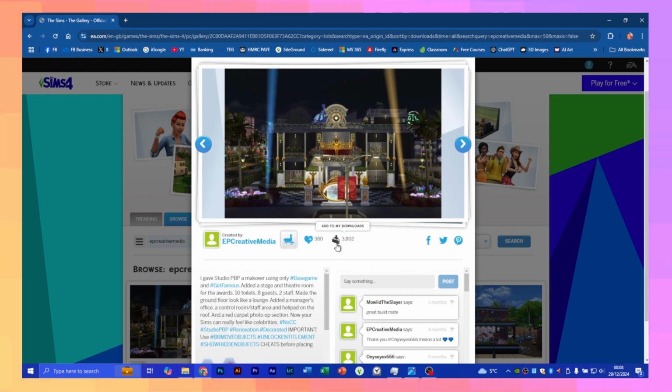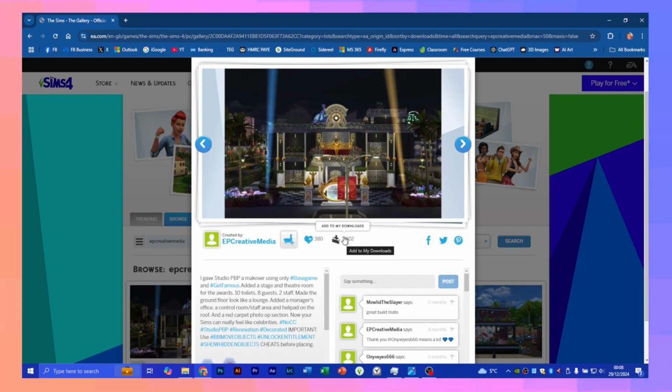When you click on add to my downloads, it will automatically download it to your gallery, because remember, the gallery basically works like it's in the cloud, so it will automatically be there. So much so that when you open your game, it will tell you that the build has been downloaded to your gallery. Hence, you won't even need to go into the gallery when you're in your game to start searching for that particular build for the first time, if that makes sense.